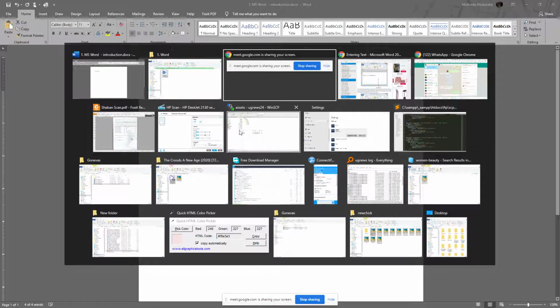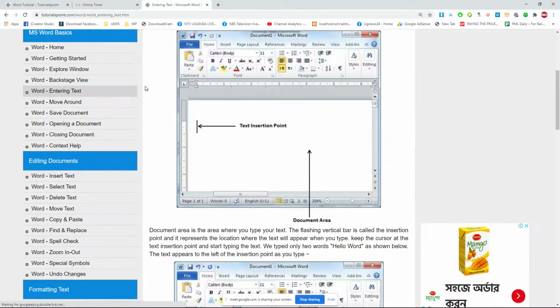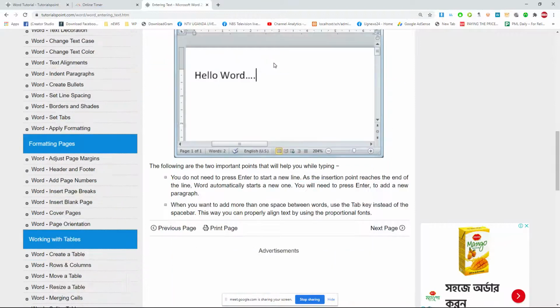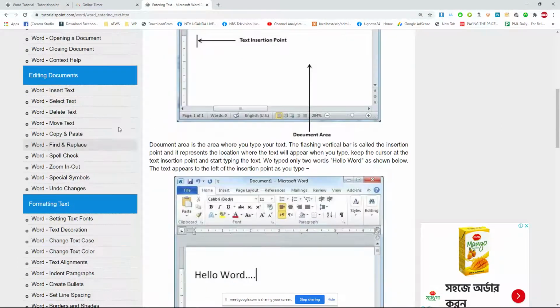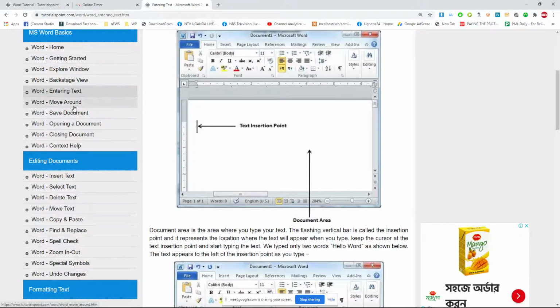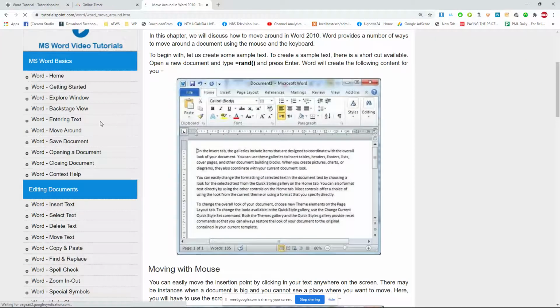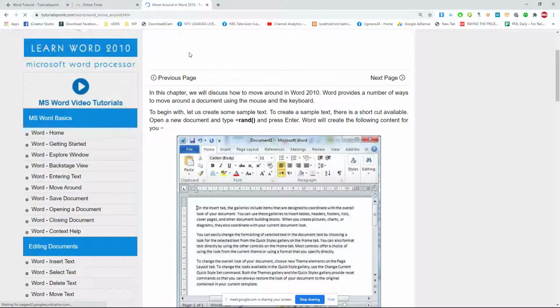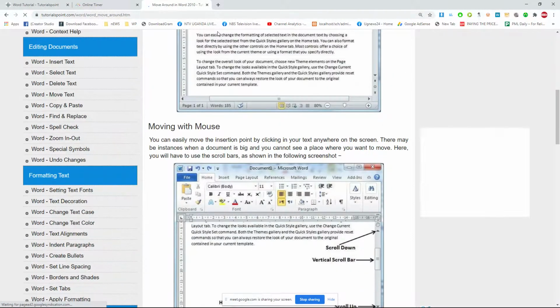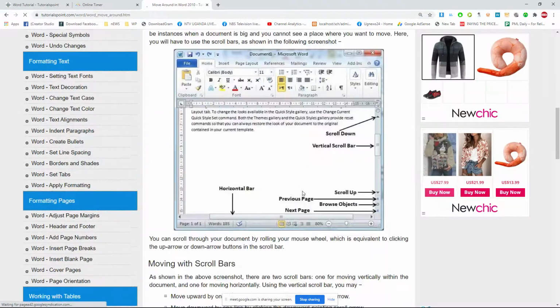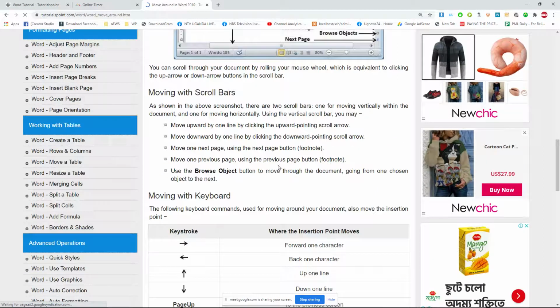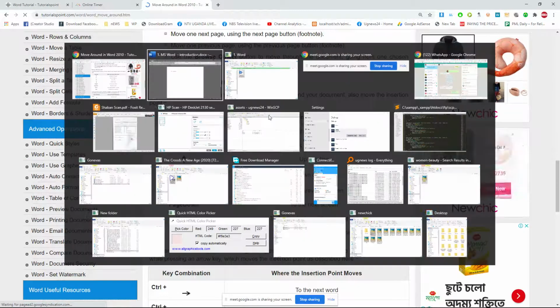So proceed. That's how I write text. It is just straightforward. This opening and this script. You know how to write. So let us see how you can move around, how you can navigate through the document. To navigate through the document, you can use arrow keys, or you can use the mouse, or you can use the scroll bars.